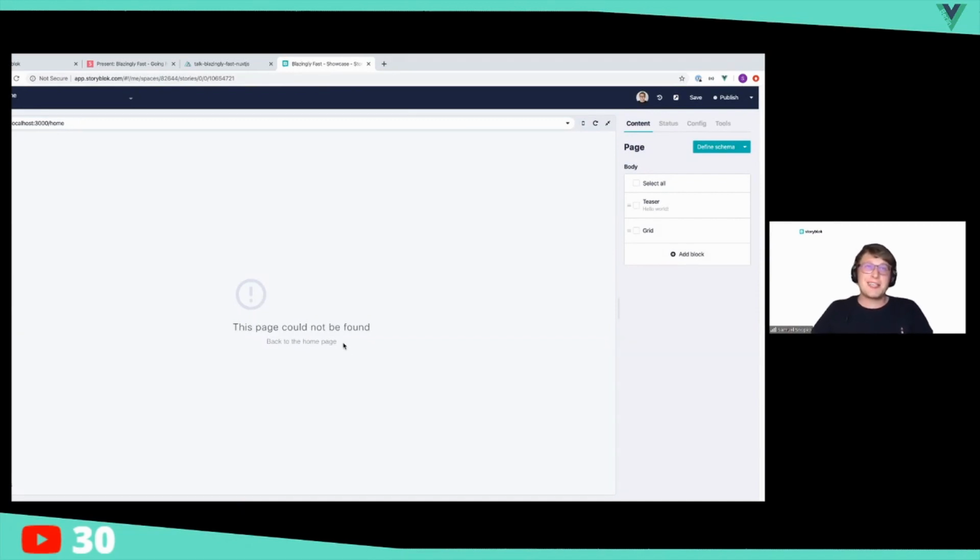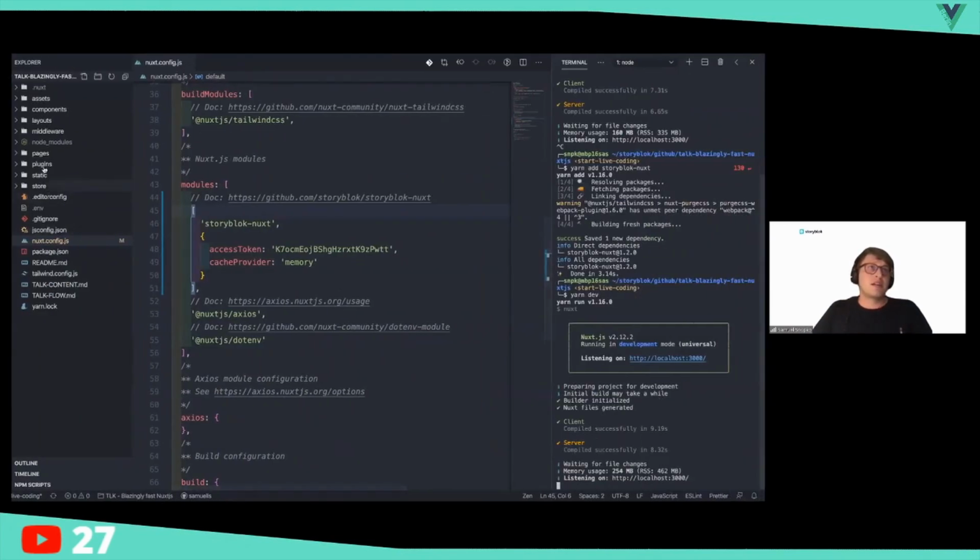It's not exactly good, but I see a Nuxt.js error. As you can see here on the left side, there's Nuxt. But what this error means is that Nuxt doesn't know anything about home. There's no routing for home. As I didn't create a home page in Nuxt.js, as you can see here in the pages, there's only an index page.